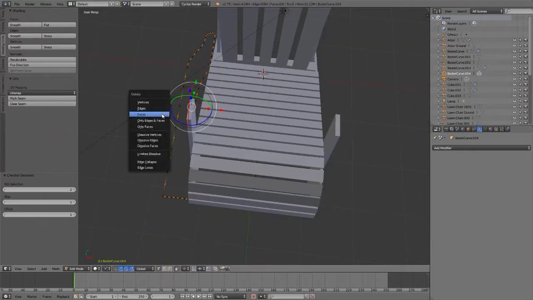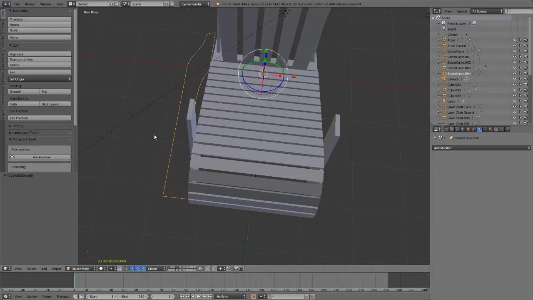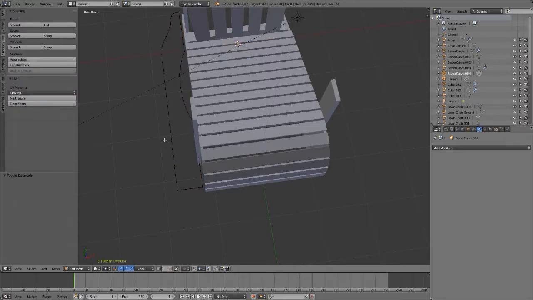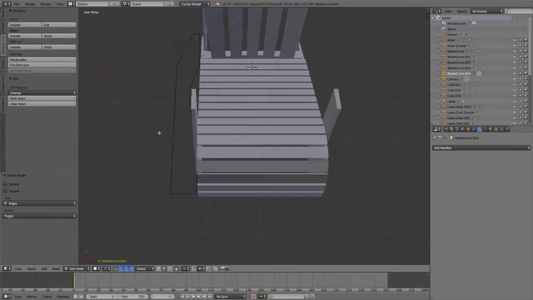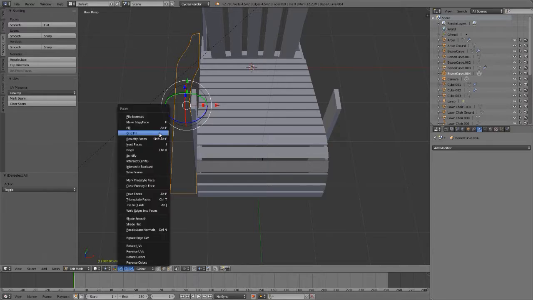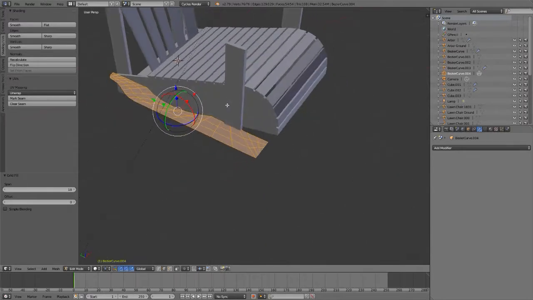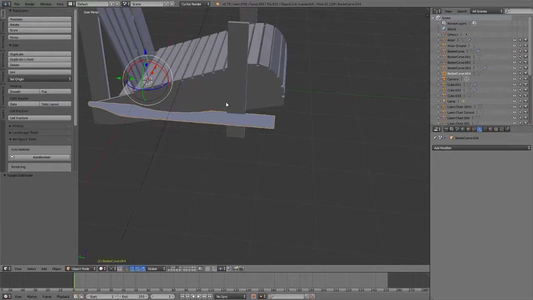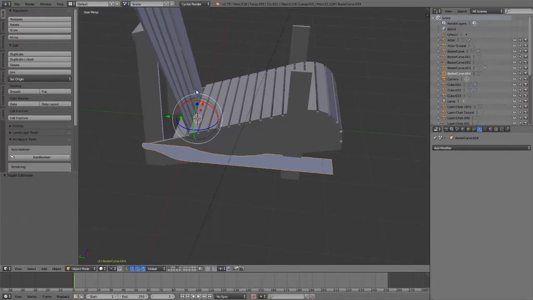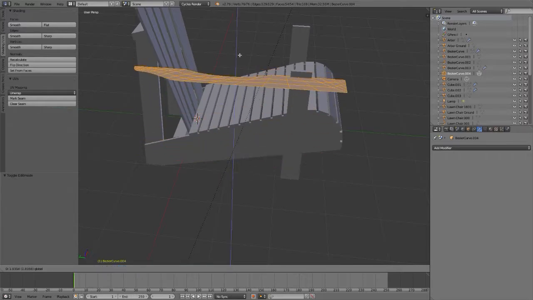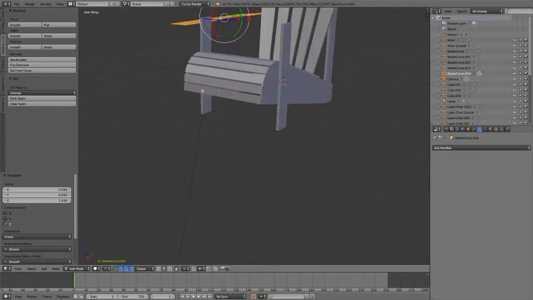Looks like the same shape to me. Select all those edges and try again to grid fill. Ah, success. You thought I was going to say suck? No, it's totally success. In edit mode, lift it. Good job. And that's so nice. That's so refreshing to me.